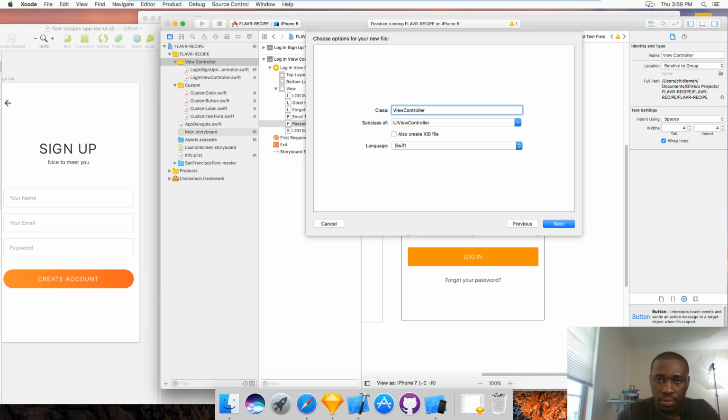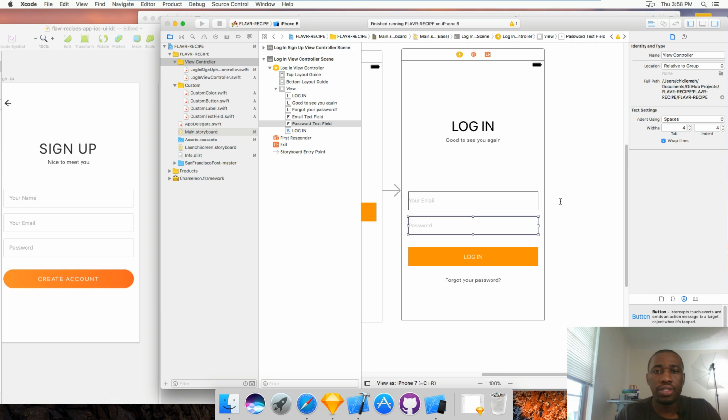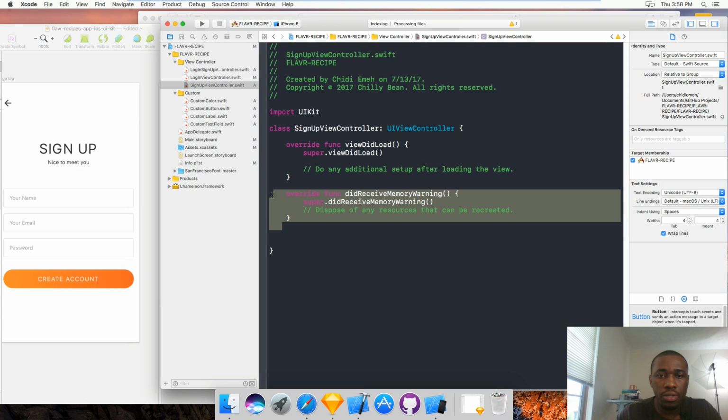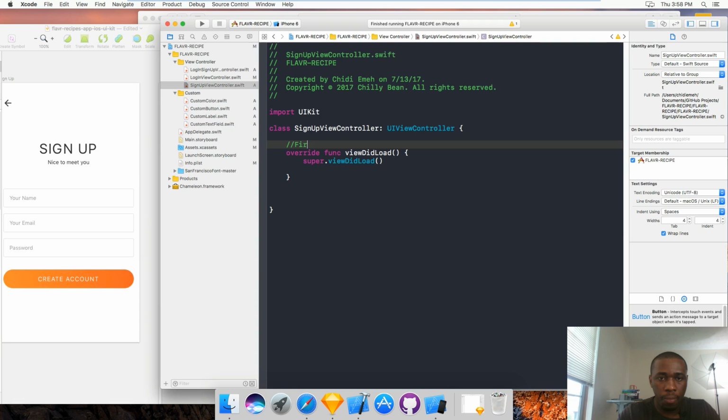And this one is the SignUpViewController. We'll create that file, finish it, and take all this away, take the memory warnings away, don't need that right now, clean that up, put that comment right there, just in case I forget.